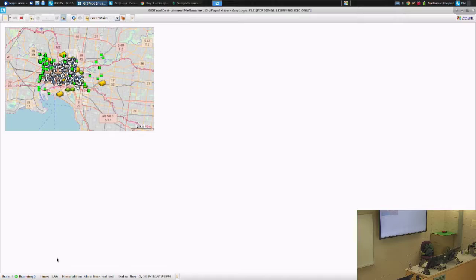Through figuring out those routes, it's saying, okay, the shortest route from A to B, say from a home to a store, is this, and it will then use that information to route through it. Similarly, the location of parks is also coming from this geographic information server for Melbourne, Australia.